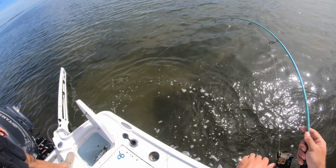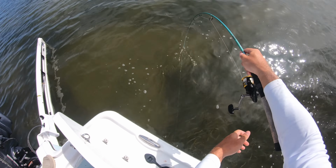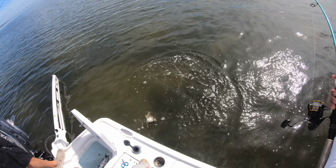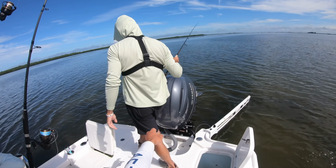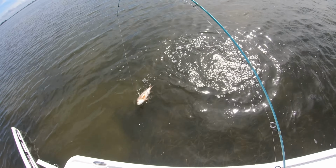Get away from the power pole. Literally didn't even make a sound. Oh God, oh God, oh God. He said, oh. That rod's a little light for what you're... Oh yeah. Come on over here, get away from the boat. That was that one that was straight back where all the mullet are, yeah. I saw that. Come on over here.